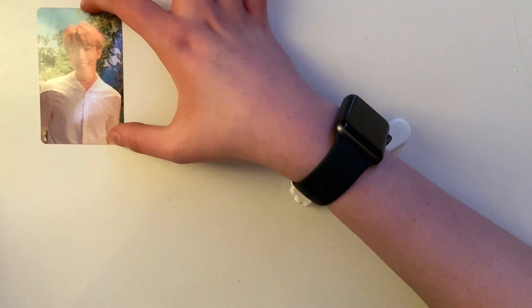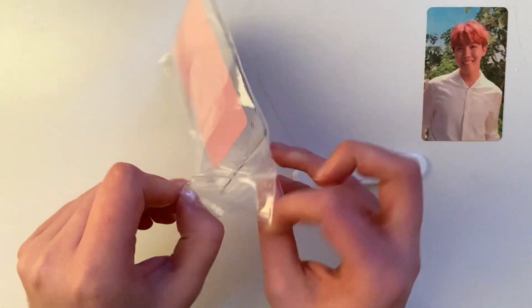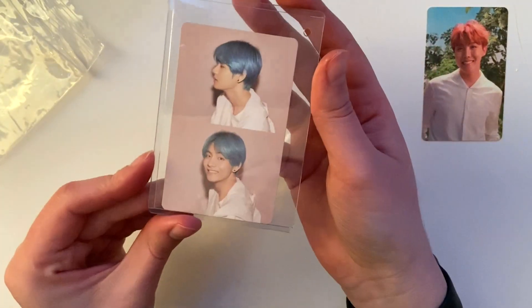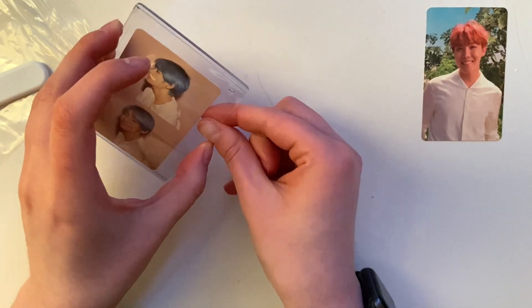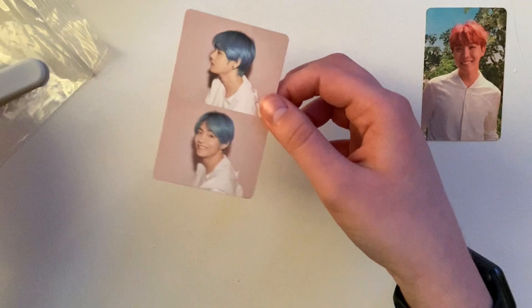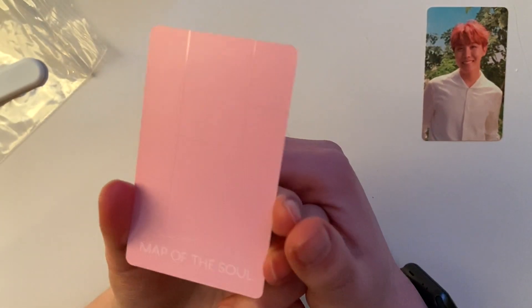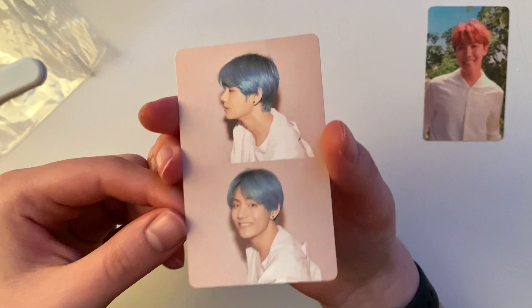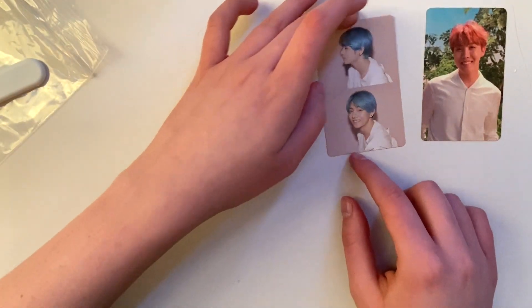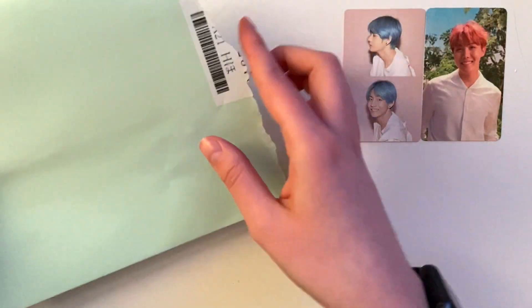I had a quick interruption so I had to stop filming, but I fixed the setup a bit so you can hopefully see better when I'm unboxing. So with this haul, I picked up enough to get pretty close to finishing version one of Map of the Soul Persona. Of the four versions, this one was my favorite — I love the double photo card style. Here we have version one for Taehyung. On the back, the lining is slightly holographic and he's got super bright blue hair. Compared to the Love Yourself series, these are more matte for sure.